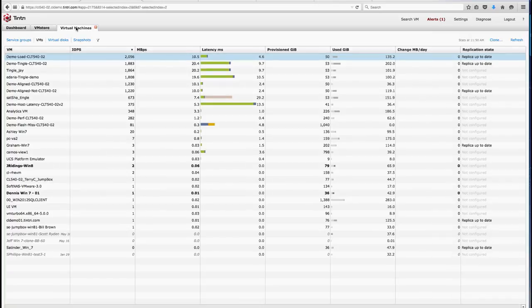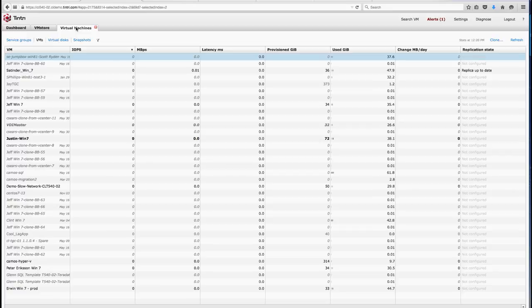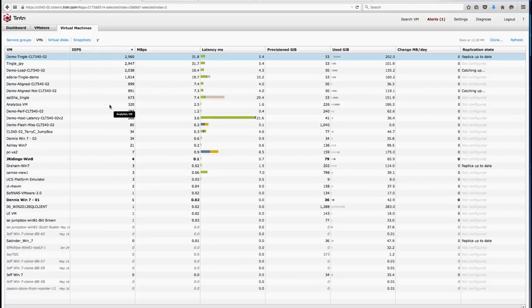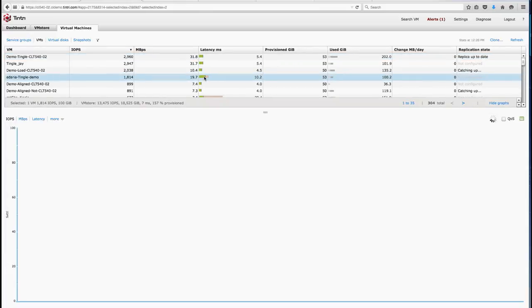But that's a macro view. Being able to get down to a micro view of a per VM is the next key in really exposing the application's performance and understanding that. And so, as I sort this, you can see that I've got the top IOPS inside the environment in terms of per VM, but it really comes down to understanding even at the latency level per VM. So driving into this, I'm now able to show you guys, and we'll wait for this to pull up. You'll be able to see that at the VM level, we can show the whole entire latency per VM.